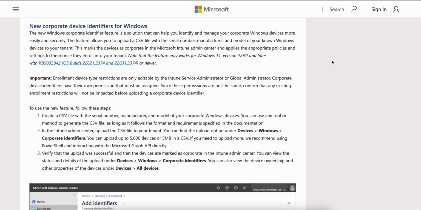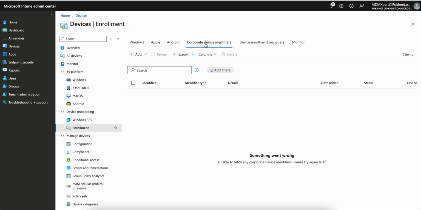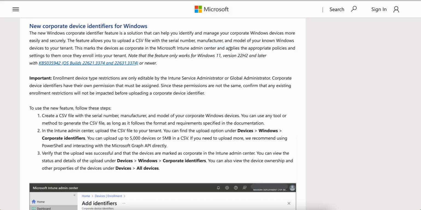Because once you add the identifier under the corporate device identifier in the Intune console, it will mark that device as a company owned device.